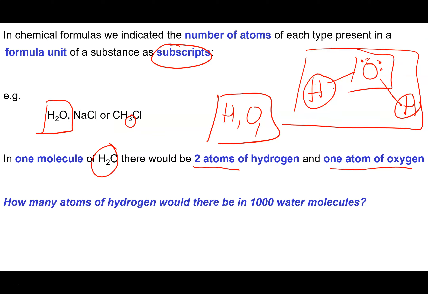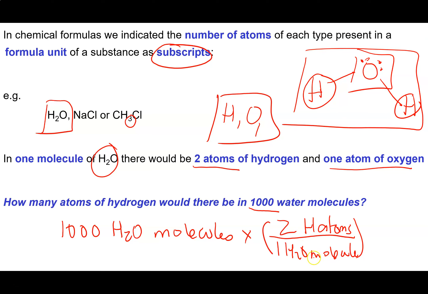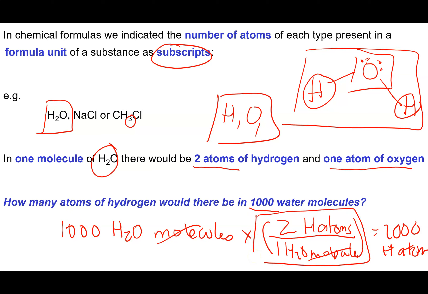We can start doing some interesting math. How many atoms of hydrogen would there be in a thousand water molecules? If I've got a thousand water molecules, I know I get two hydrogen atoms for every one water molecule. I'm effectively doing a unit conversion, so that means I'm going to get two thousand hydrogen atoms. We multiply by the fraction that has the units we want to cancel in the correct place and the units we want in our answer in the correct place. Using conversion factors to achieve unit conversions is a really important skill in chemistry.